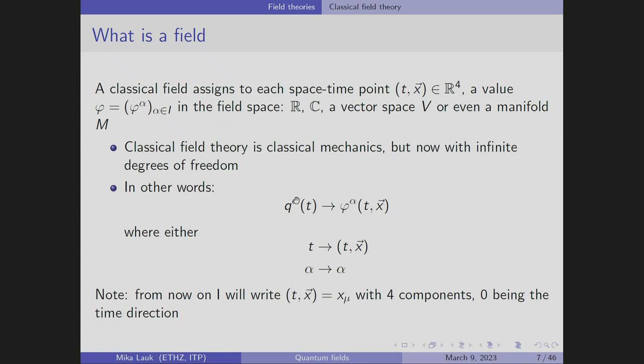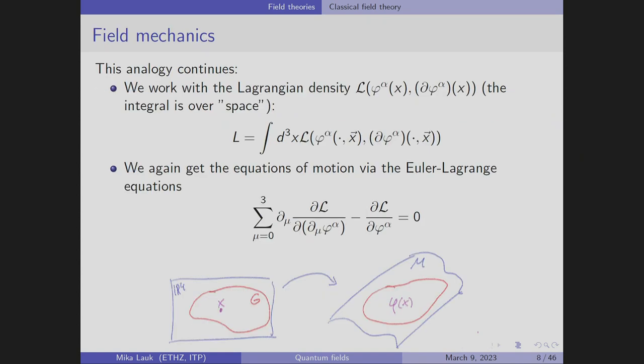This motion q alpha of t now becomes some field phi alpha of t and x, where instead of describing it with respect to some time, we describe it with respect to a time and a point in space. Right? So a field would not be a ball moving around this room, but it would be something that's spread throughout this room. And at every time, I have to tell you what the value is at every point in space of this field. And the nice thing is that for fields, we can still define this Lagrangian, and then we can still define how these behave with the Euler-Lagrange equations, or we can still find these equations of motion.